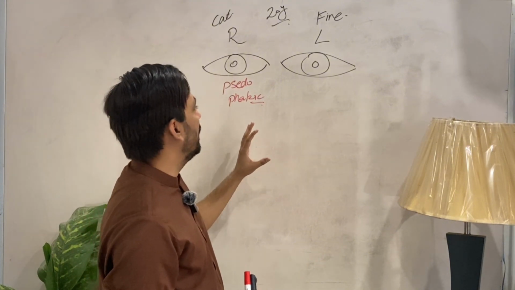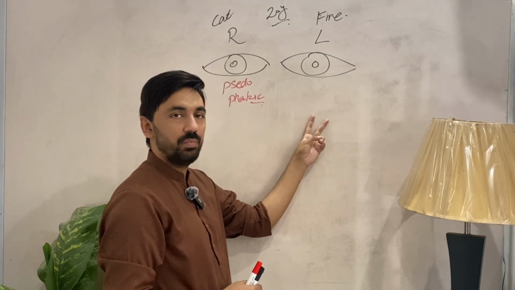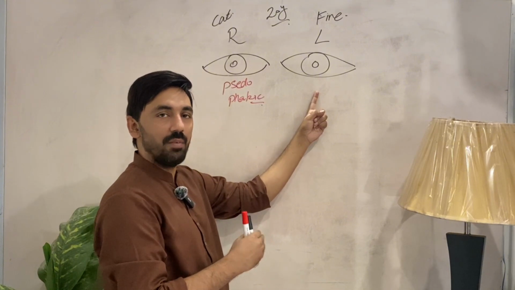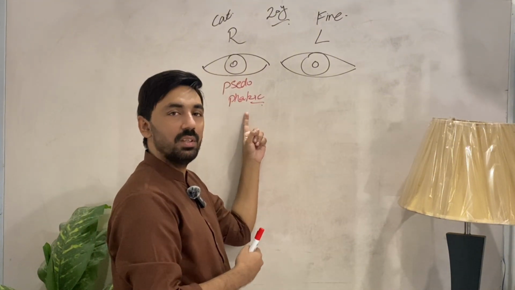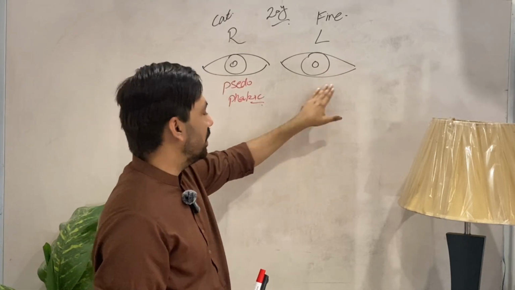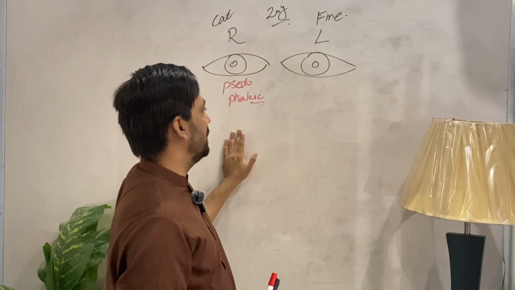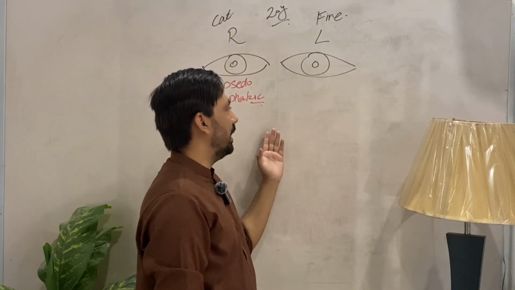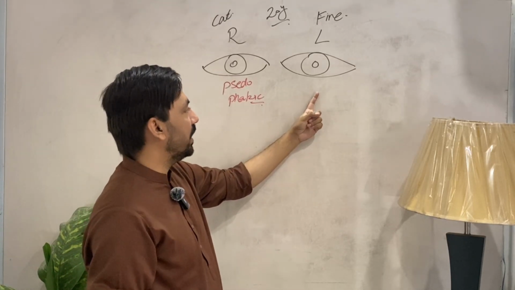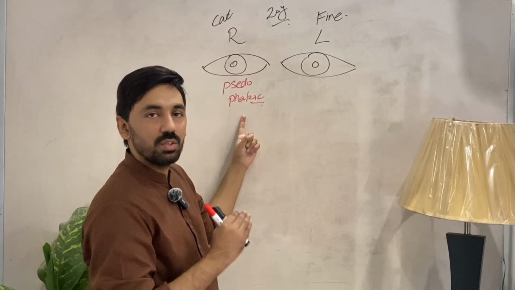So we want to learn how the process of accommodation works in a patient in whom one eye is fine and one eye is pseudophakic. One eye is phakic, actually having a lens, and one eye is pseudophakic, having the artificial lens. So you know very well that this eye can accommodate very easily, but this eye cannot. So if we want to prescribe the near add, how can we prescribe the near add in this eye? Because this eye cannot exert accommodation, but this eye can.